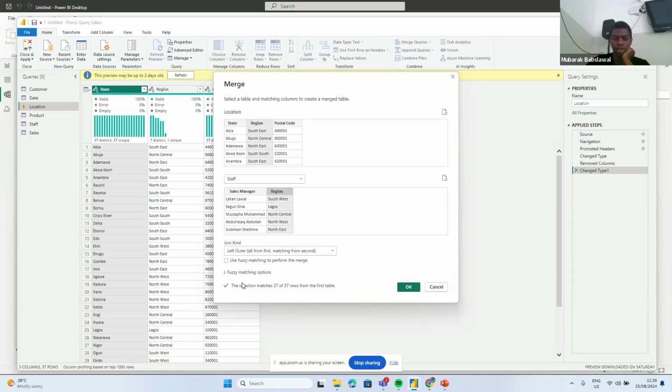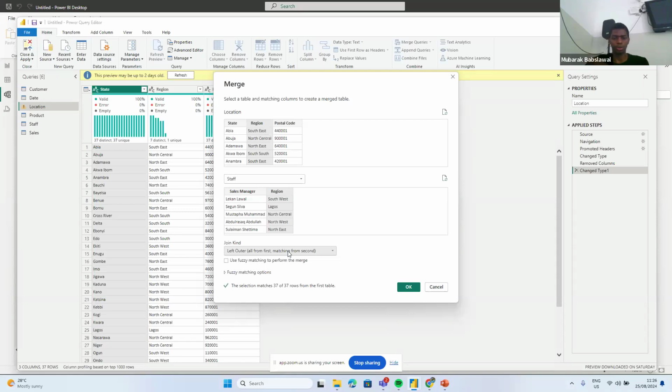And it's showing us that yes, there is a match between all of the tables. And then we have the type of join, which is very simple and straightforward. It's showing us all from first, matching from second. I'm not going to go into joins because joins can be very confusing from experience. I actually think it's a simple concept, but I found out that it can be a bit difficult to explain and can need a lot of examples for us to understand it and move forward with it.